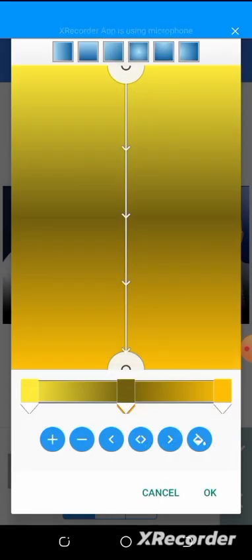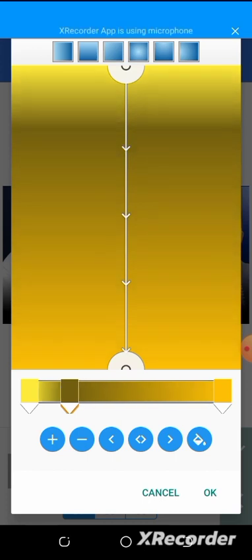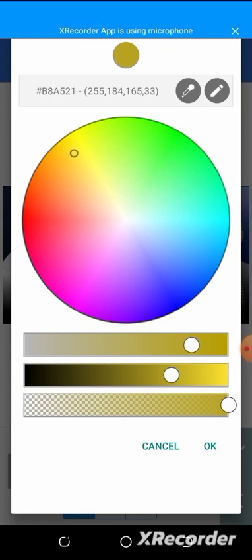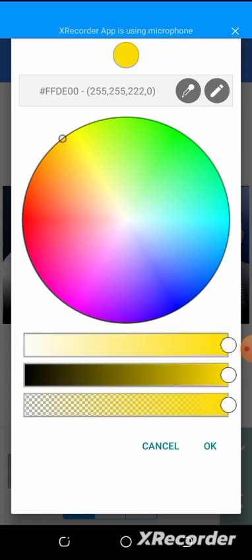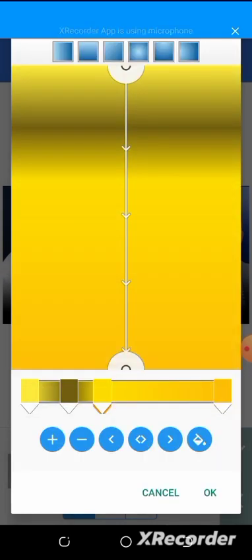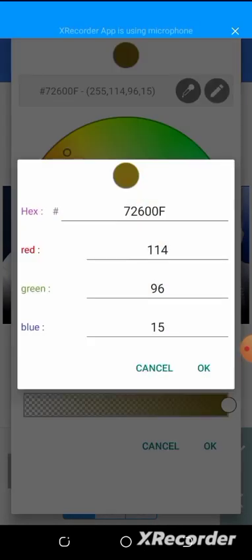Yeah, so now bring this one this way. I click on this one, then I'll give a pure yellow color there. Click on this, still click on this one, put the yellow color. Well, let me just leave it that way. Or if you want to know the color codes of each of them, just click on any bar you wish to know the color code and you check the color code. For instance, this dark one, this is the color code.